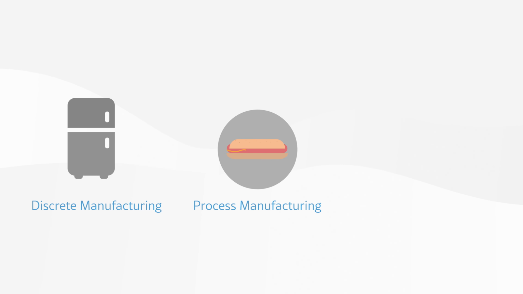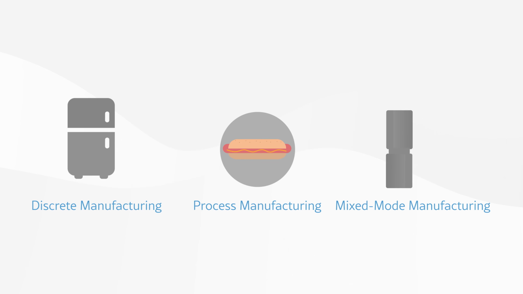To quickly recap, discrete manufacturing assembles individual components into products you can disassemble, like computers or furniture. Process manufacturing takes raw ingredients and irreversibly changes them to create a new product, like food or beverages. If you perform both for the same product, it's called mixed mode. These differences are why it's so important to find an ERP that specializes in your production method.